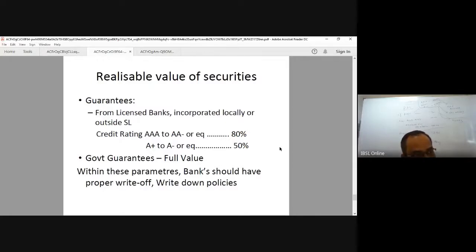Because we want a working capital facility, because our money will come only once a month or once in 3 months, until then we need a working capital facility. Then you will tell him, okay, from a bank in your country that is acceptable to us, you give us a bank guarantee for 2 or 3 years, for the period you want the overdraft. That is acceptable for us to lend to you.